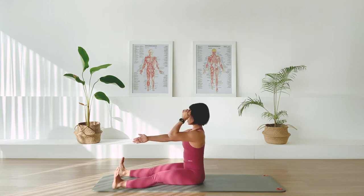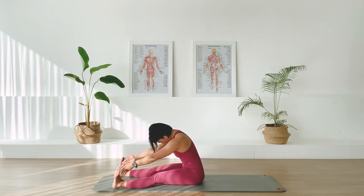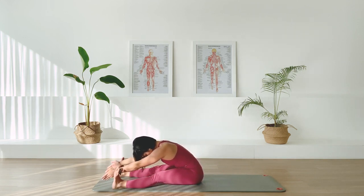Again, breathe out. We roll down, we roll forward. Then inhale, we hinge forward at the hip joint. Now let's just stay here. Grab the ankle.